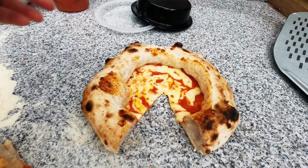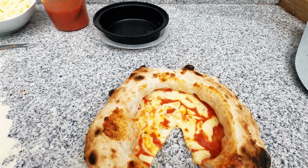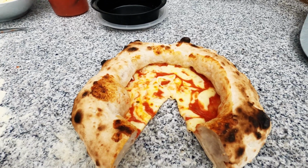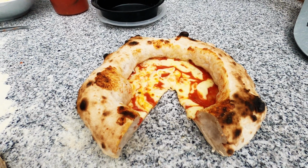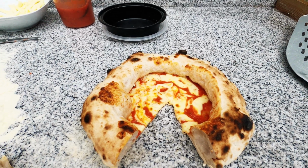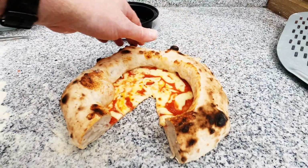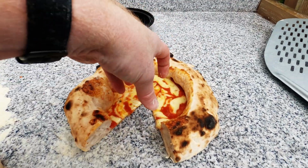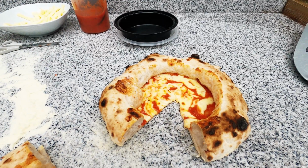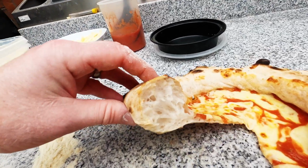So there we go. Definitely oil in the tub. The tub helps keep it round. I'm pretty sure you can get them round using a dough box, but they tend to start off a bit square for my liking. If you're looking for something that's got a nice bit of presentation, although I'm not happy with how small the middle is, I think you can't go wrong starting with a round tub. That looks really good.